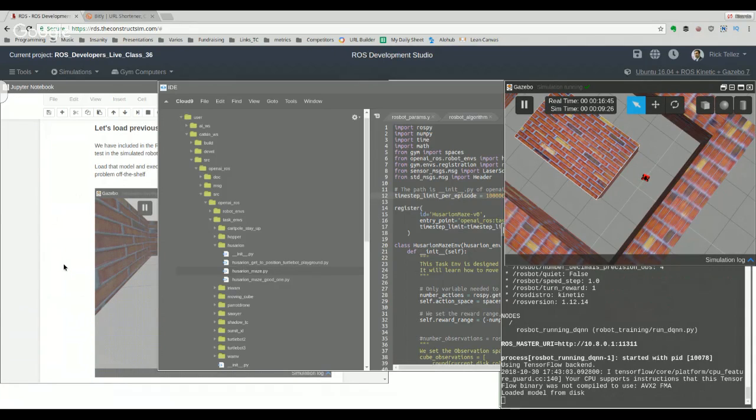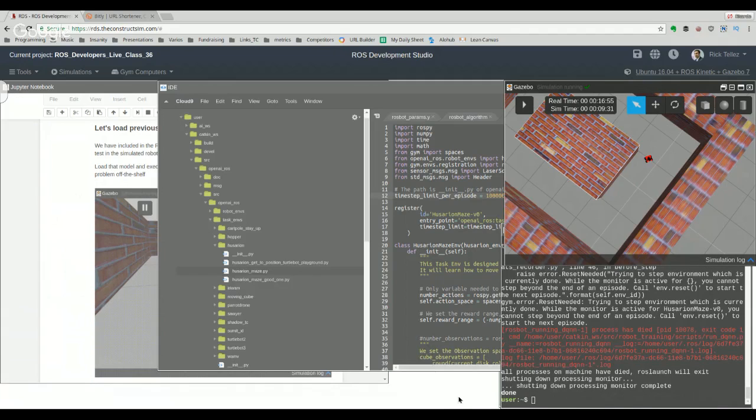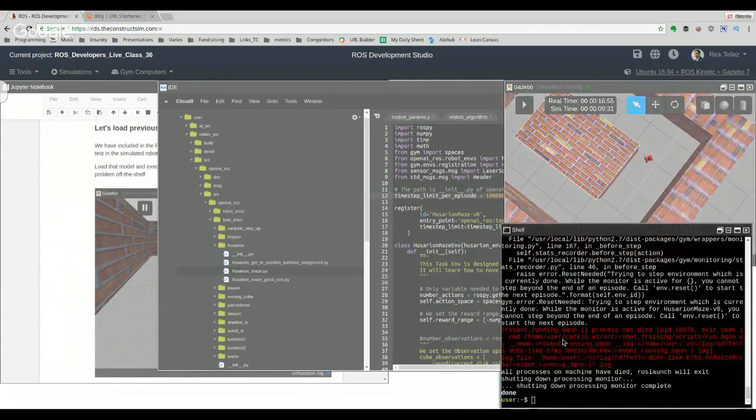You can see, basically, we load this model, and then we take the output as the actions that have to be directly executed on the robot. Oh, okay. So maybe it's not trying to step environment, which is currently done while the monitor is active. Okay, so we need to look further into this problem.